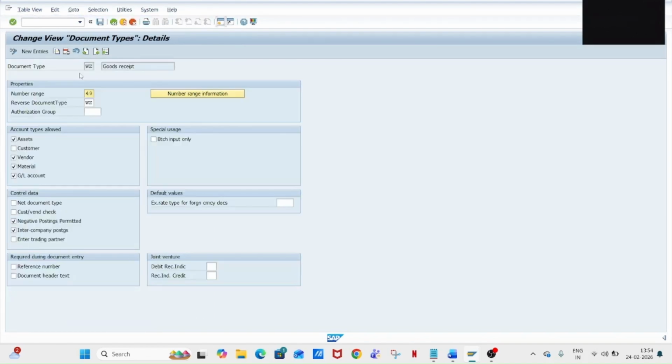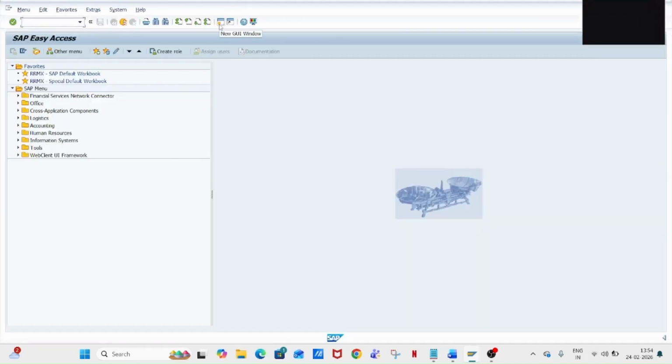For WE, see here, the number range is 49. So now we come to know that this is 49, and for 49 we need to create the number ranges. So directly we can go from here, or from FBN1, we can directly come here.